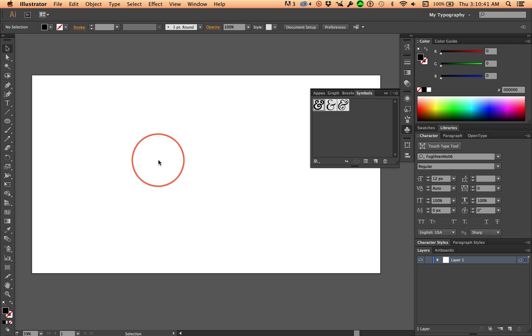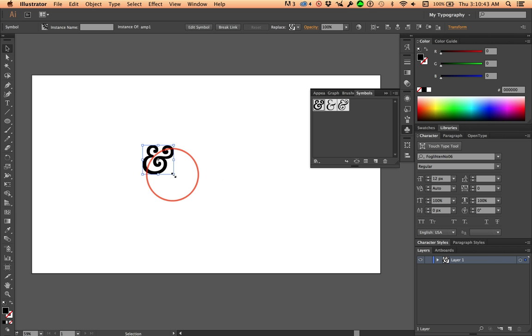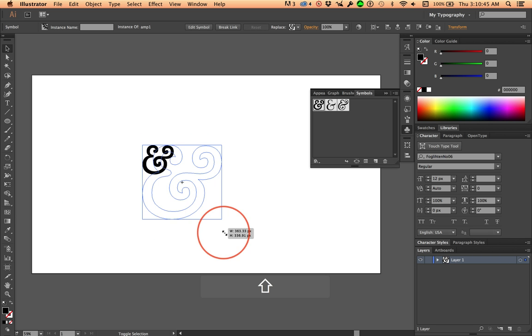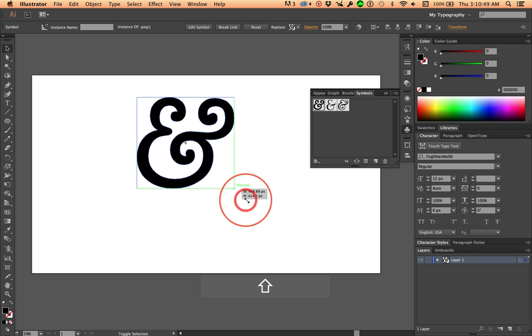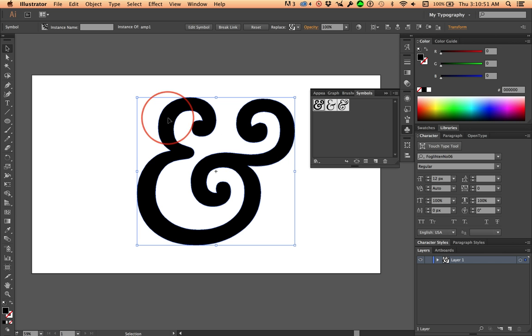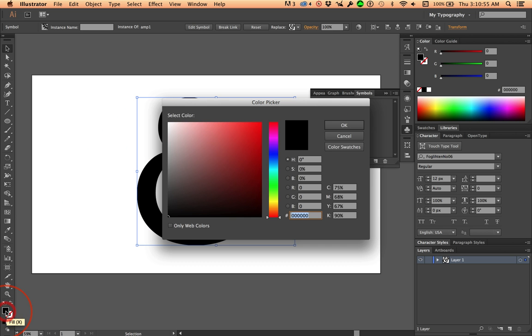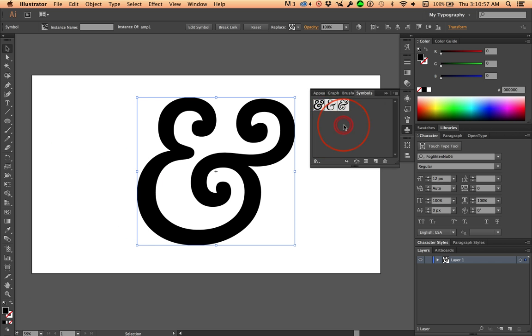Drag one of these symbols out. We can resize it. Okay, hold down Shift, resize it, say we have a project and we need a great big ampersand. Well, this is all vectors, so it scales beautifully. What happens if we want to recolor it? Choose a color, say OK. Nothing happened. Now, why is that? It's because it's a symbol and it's tied.